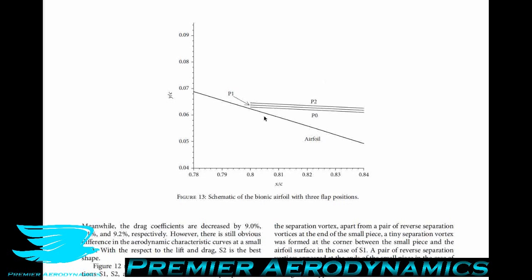For example, with P0, which is almost completely connected to the airfoil surface, there's not much of a gap for the clean flow to get through. So you're really only going to be getting this boundary layer flow, which is quite slow moving fluid, which means that information of the flow can't really move upstream or downstream as quickly as if you were to have P2, for example, where you have a much greater gap between the airfoil suction surface and the horizontal flap. Again, that's just one idea that I had, where you can potentially non-dimensionalize these heights from the airfoil surface in terms of the boundary layer thickness.